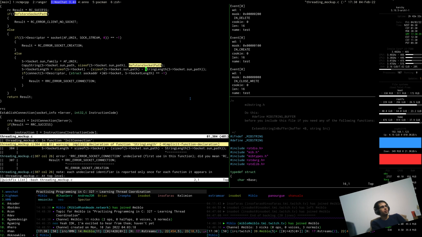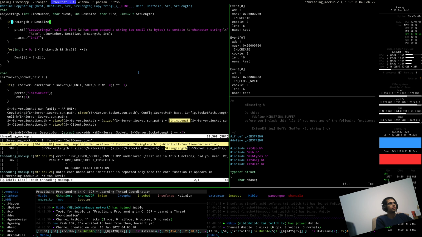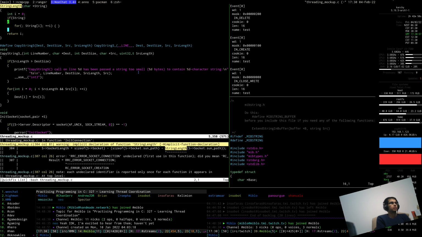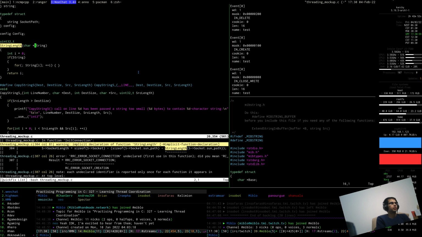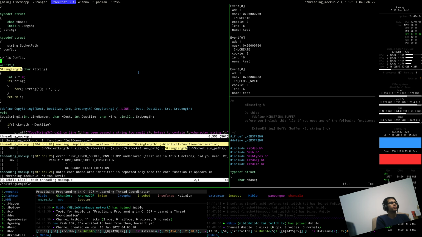We got past a couple of things. Yeah, I suppose it's that. So string length. We still didn't have this. What's this? It's below us.